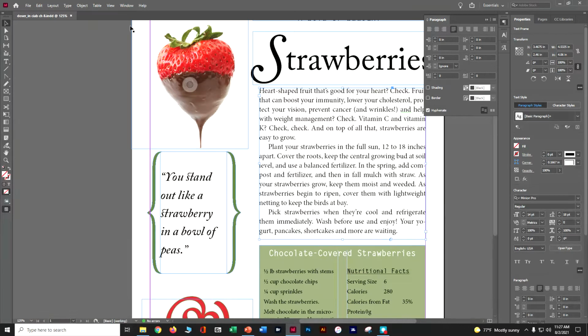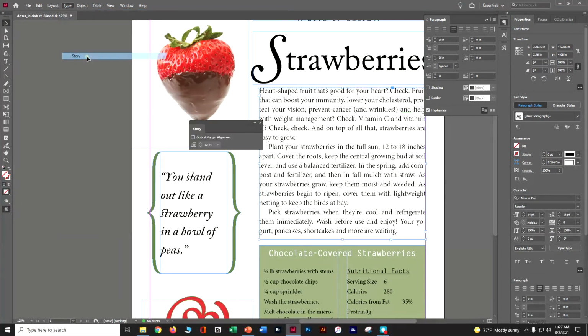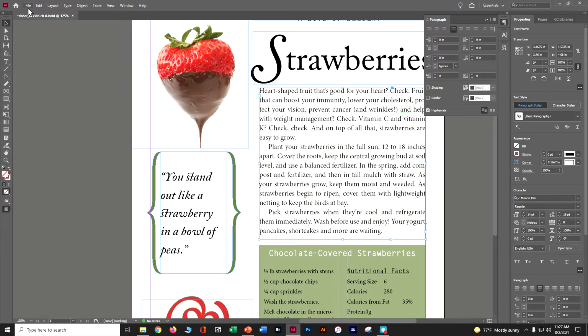Let's go to Type and then Story, turn on Optical Margin Alignment and make it 14 points. See how it just cleans it up a little bit. Let's close that and do a Control S and save.